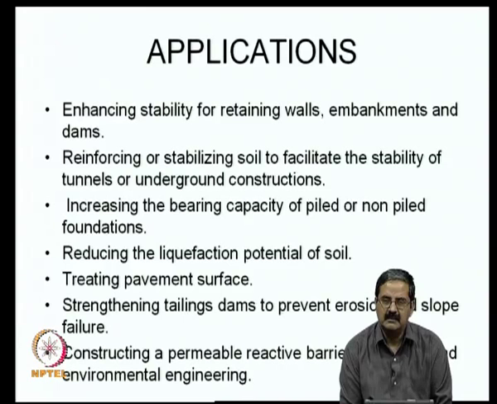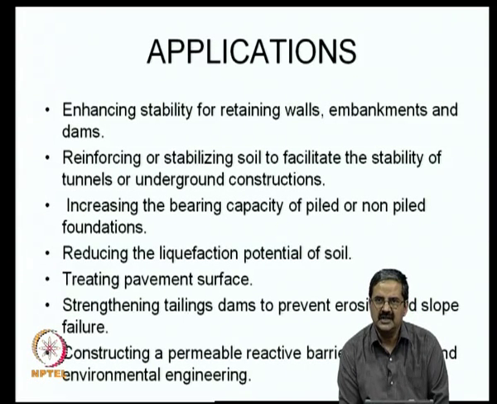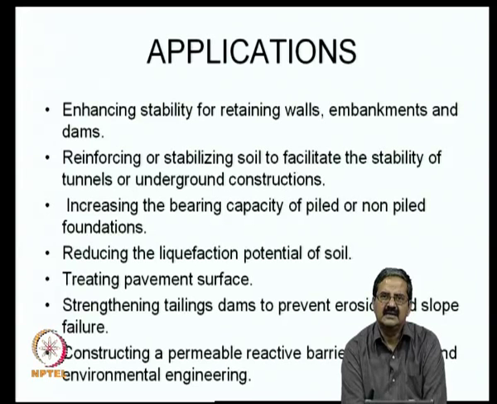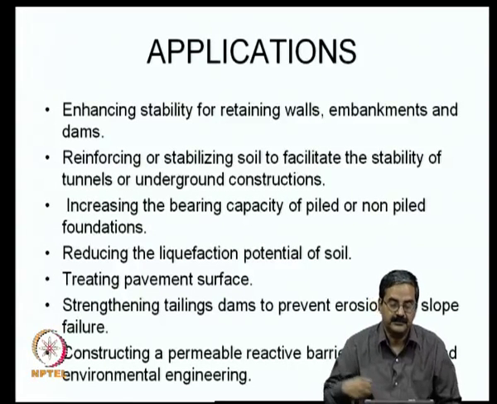Say, for example, you are trying to improve the cohesion or the strength or the stiffness. The parameters that you need for retaining walls, embankments and dams are essentially the strength properties. You want a higher strength so that the factors of safety can be higher. Then you also want deformations to be less, so that stiffness can be improved. So if you have stiffness improvement and strength improvement by using this microbial matter or the bacteria, then it's useful. And one should do a lot of experiments to confirm that this improvement is there and it can be sustained for a long term, and one should understand that properly.